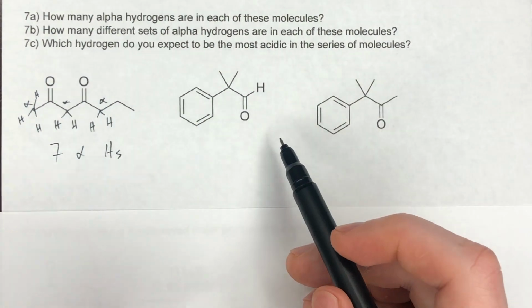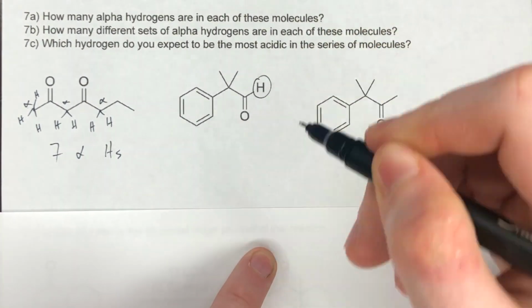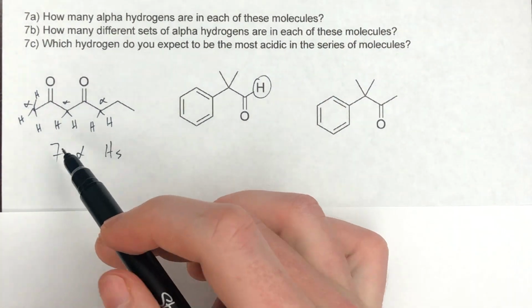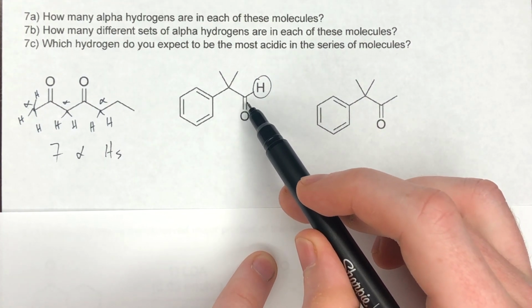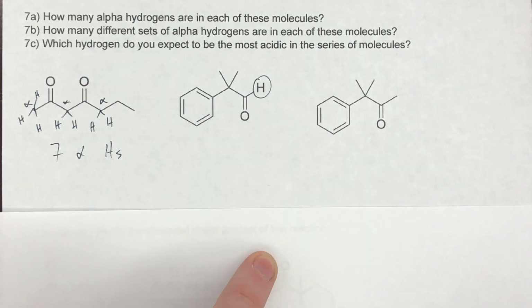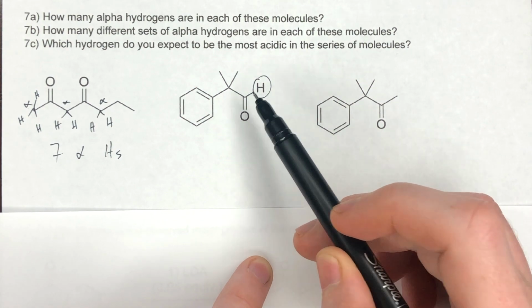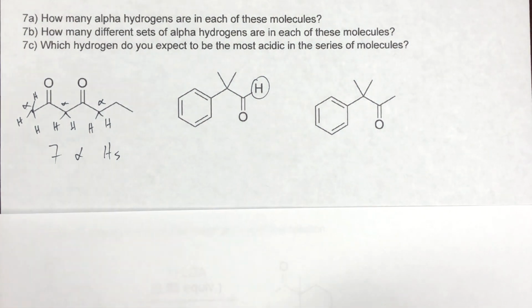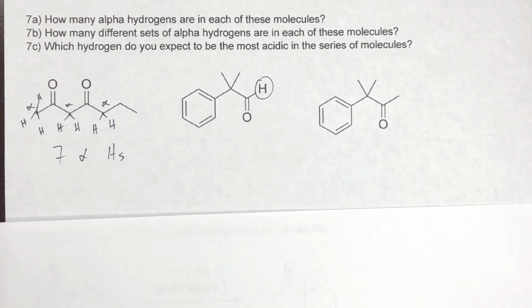Let's look at the second one here. So the only carbonyl we have is this aldehyde. Aldehyde protons don't meet this definition here. There's not a carbon that's bound to the carbonyl directly. So because of that, the aldehyde proton is not acidic, because if you were to remove this proton, the negative charge would end up on the carbonyl, which has no resonance, and that would be extremely unstable. A lot of electron density at one particular carbon is not going to be favorable.